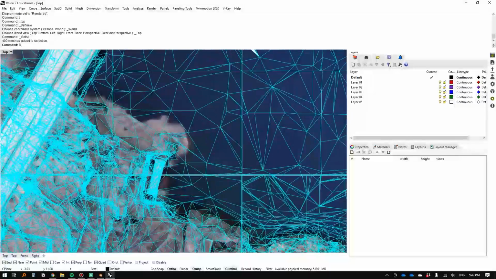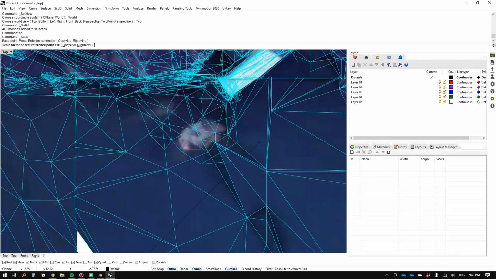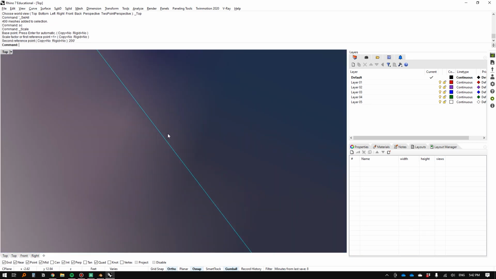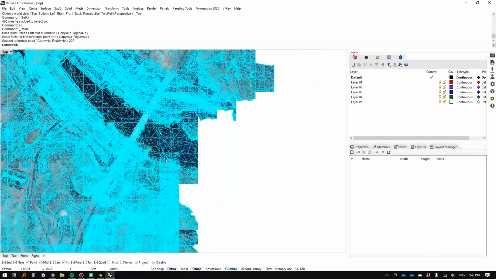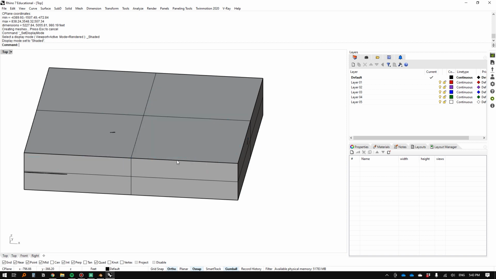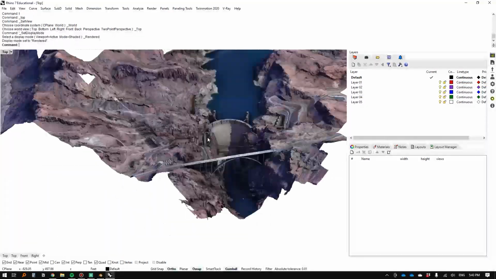So I'm just going to go into here, select it all. I know it's from about around here, so I'm just going to do scale, and to about here. I'm just going to type 200 feet. And this is probably more appropriate now. So if we just create the bounding box again and check the length. Yeah, okay, so that seems like a bit more of a reasonable size to this entire thing.